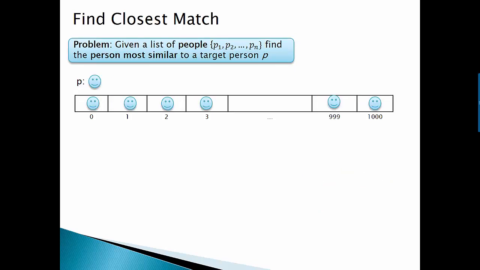It could be a list of people and I want to loop over and find the person most similar to a target person. It could be that this is like a dating website and we're trying to find compatibility for matching, or it could be that these are customers for our website and we want to find a customer that's similar to our target customer so that we can make recommendations to the customer based on ratings that another customer has given.